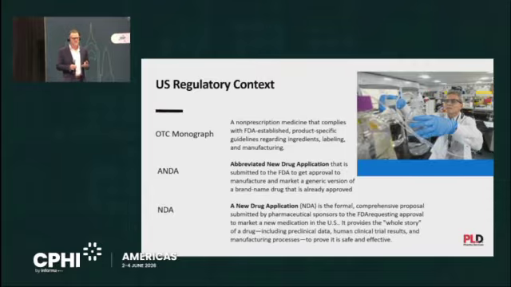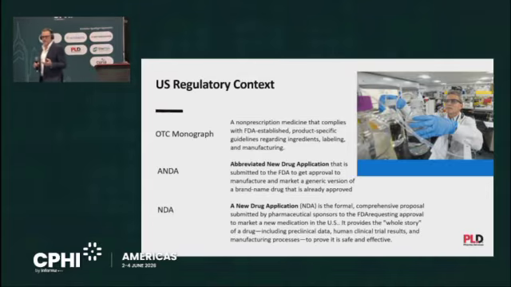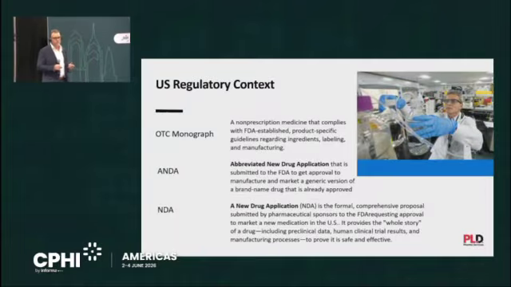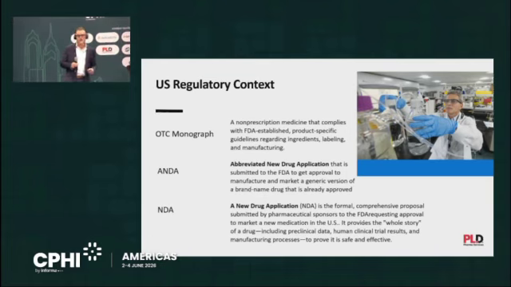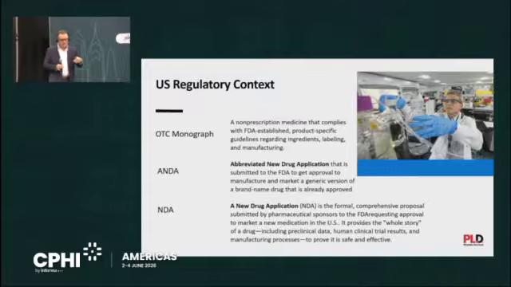So let's talk about these in a little more detail, the regulatory concept. OTC monographs. The example of that would be your Tylenol, your 500 milligram APAP. Those are products that the FDA has generally considered as GRAS status, generally recognized as safe and effective. So those do not need to go through any sort of dossier or regulatory submission and approval process, and certainly no biostudies are necessary. Another example of that would be your 81 milligram aspirin. The next one, I'm going to skip down to the NDA.